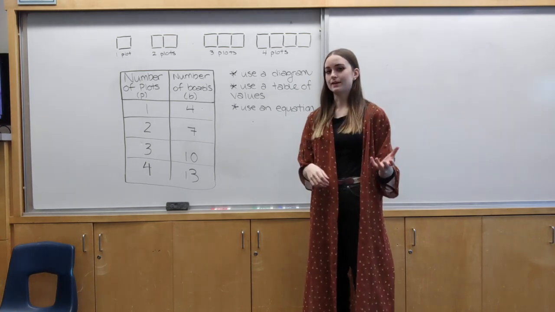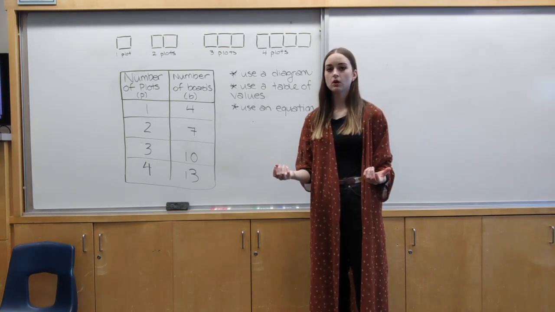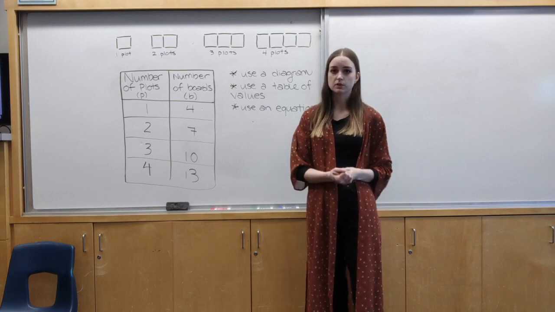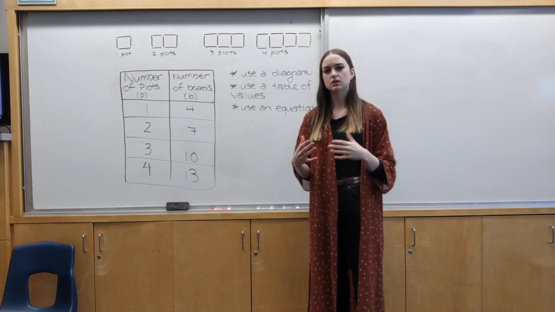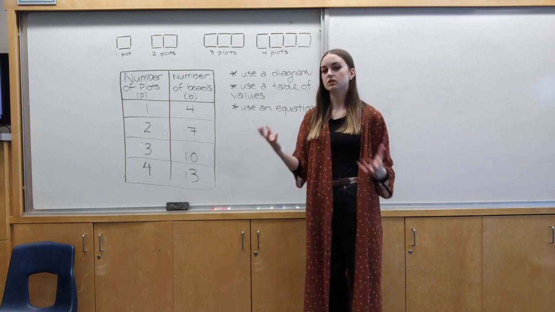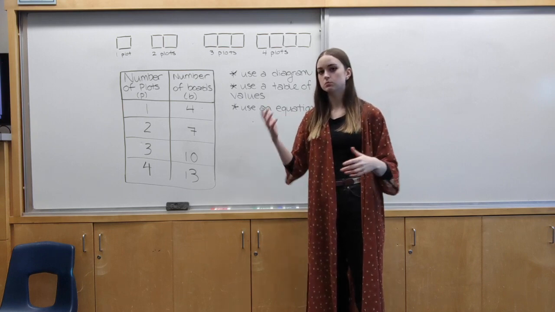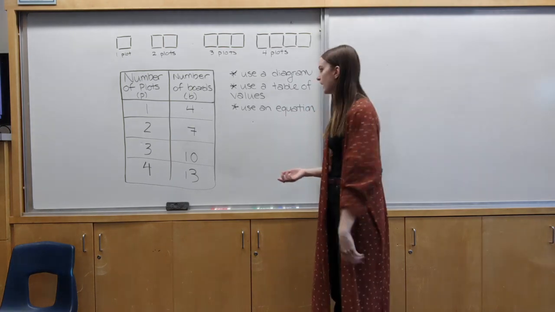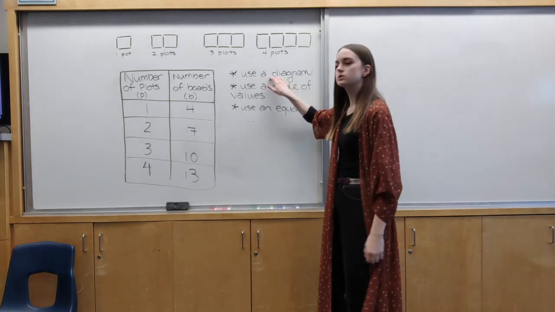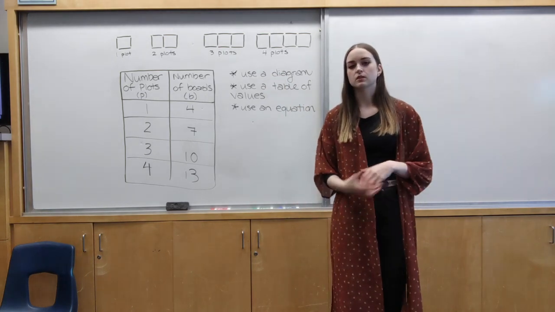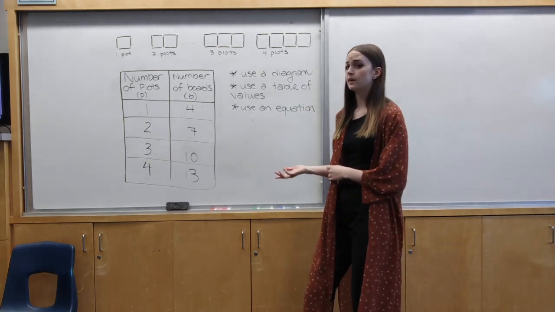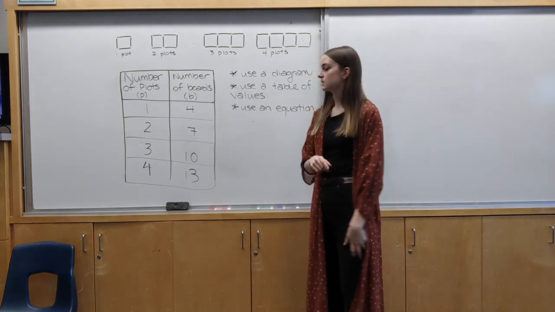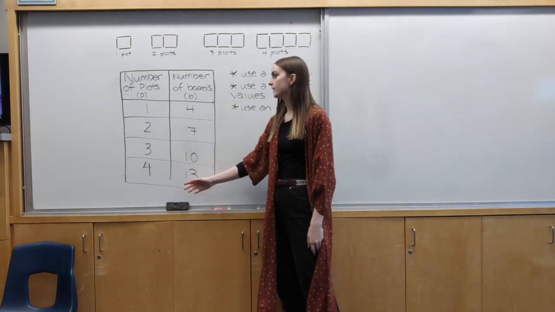So just like our last example when we had tables and people, we can draw a picture or have some sort of a diagram to represent this information and represent the relationship between the two different variables. In this case, plots and boards. In the last example, tables and people. Okay? So I have up here, use a diagram. That's one way to represent the relationship. Another way that we didn't have on the last example to represent a relationship is by using a table of values. So that's what I have here.